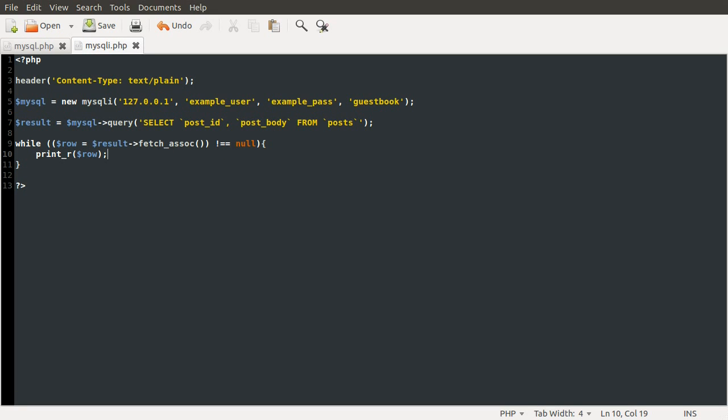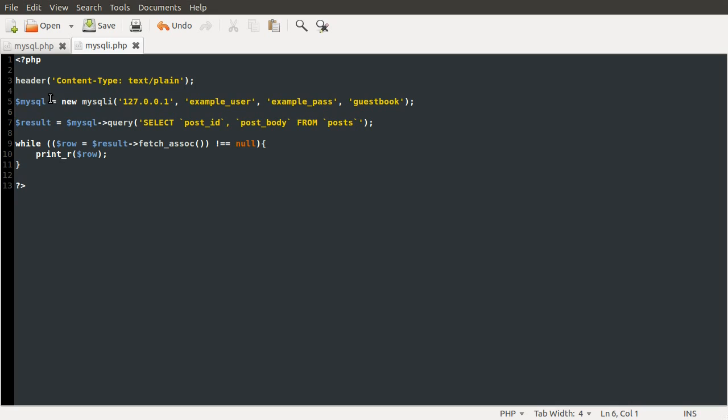Ultimately, I think the best way you can decide is if you are actually writing something that is object-oriented, the MySQLi system is going to be more appropriate, or easier, because you could store your connection variable as a property of one of your objects or something like that, which is a little bit harder to do with MySQL functions, because that creates a global connection. That's the other reason why the MySQLi system is a little bit better. It makes it very easy to manage multiple database connections.